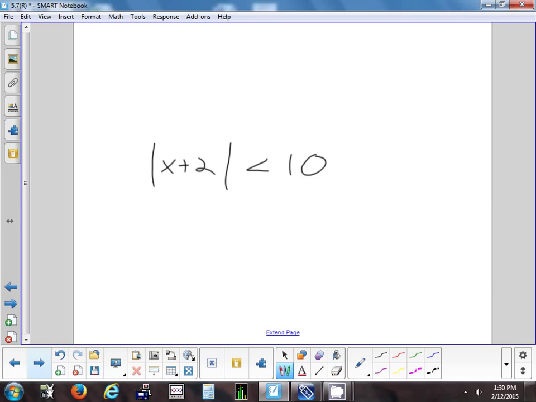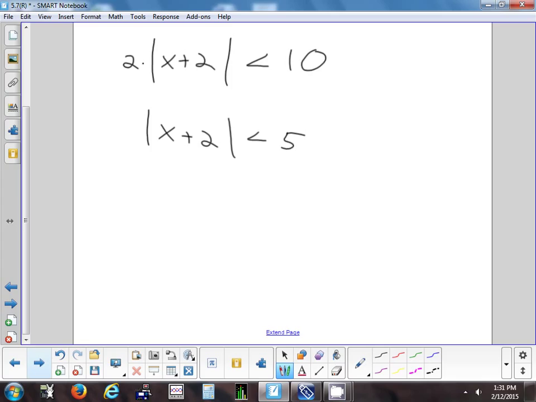Okay, what if I had that? How would I get it by itself? Divide each side by 2. Okay, and that would leave me with that. Dividing each side by 2. Any question on that? We're going to talk about that in the next step. Victoria, you're on the right track. We're going to have to do one thing a little bit differently today. There's one more little step.